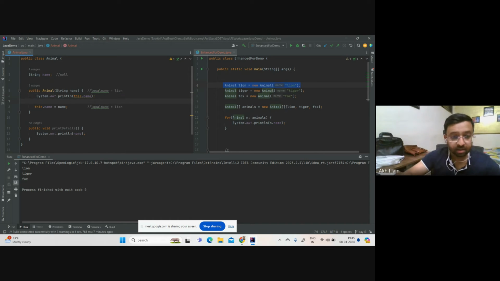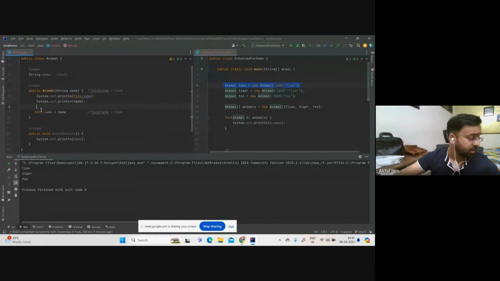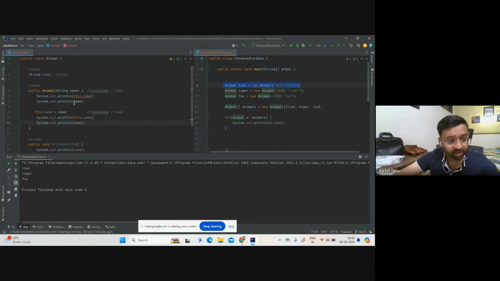Let's print this. So as out name, I'm printing both the things, and then I'm doing this part after this, right? Now let's see the output here. What do we get in all these four statements? Let's just comment everything here. Actually, I didn't want to go into that part, but that's fine.